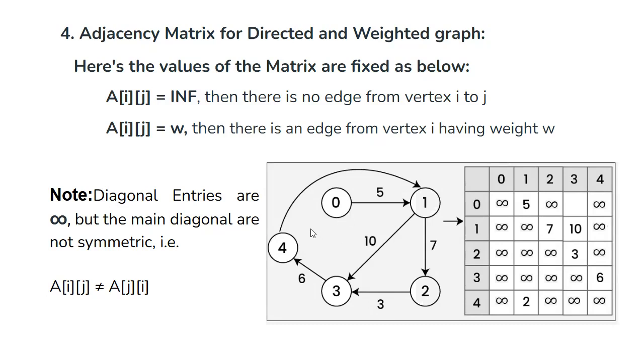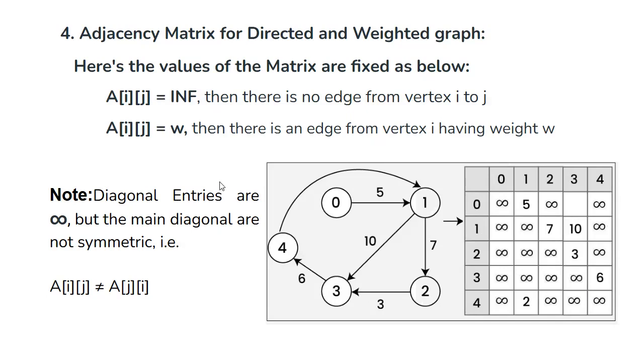If there is no direction, then the values across the main diagonal are the same. But if it is directed, the path is possible from one vertex to another only, not vice versa. Suppose an opposite path is given, then only you can have a value there, and whatever value is given will be fixed in that place, and so on.